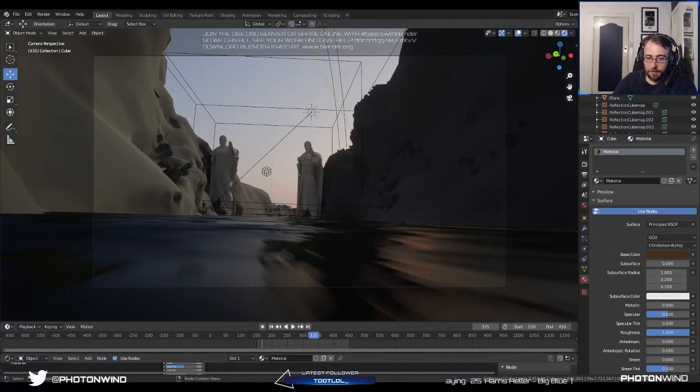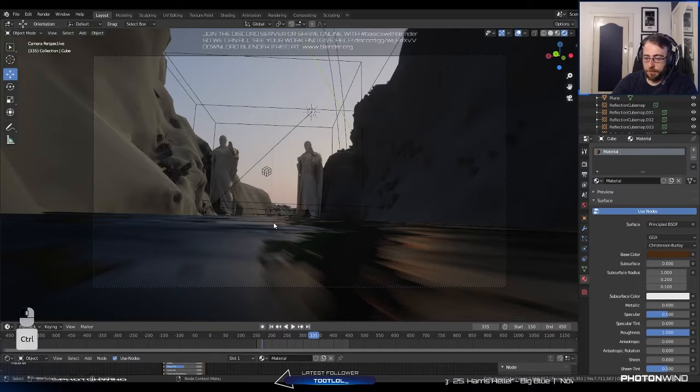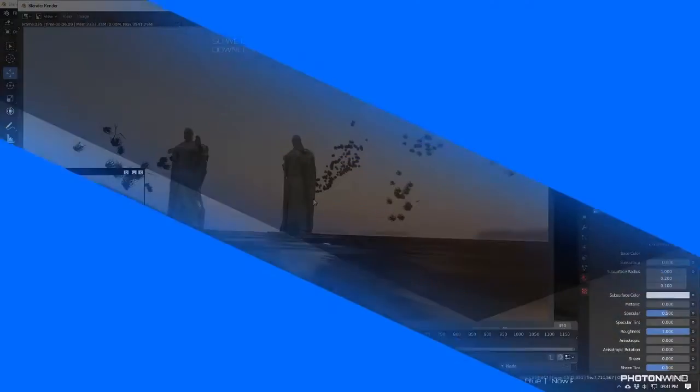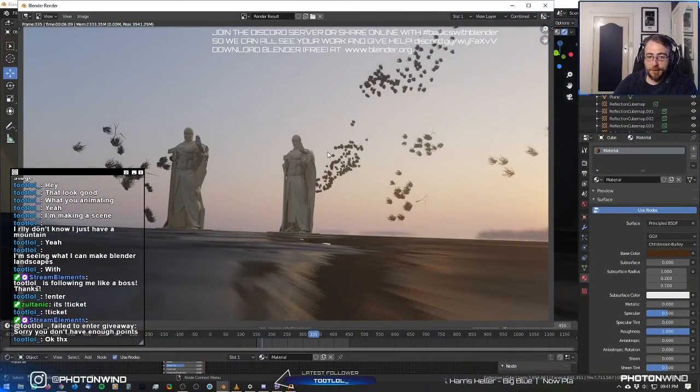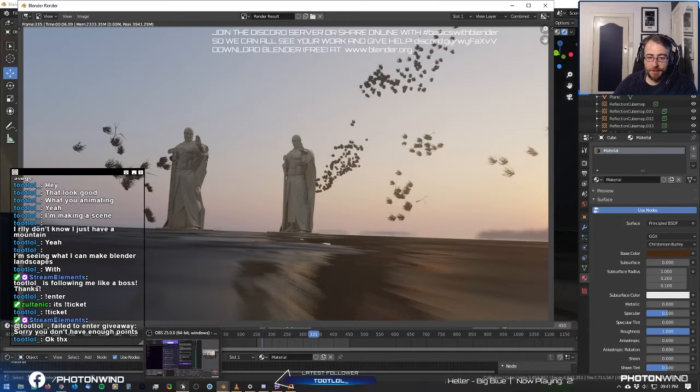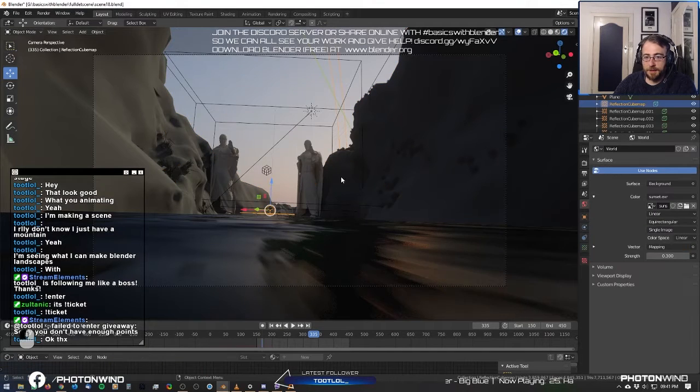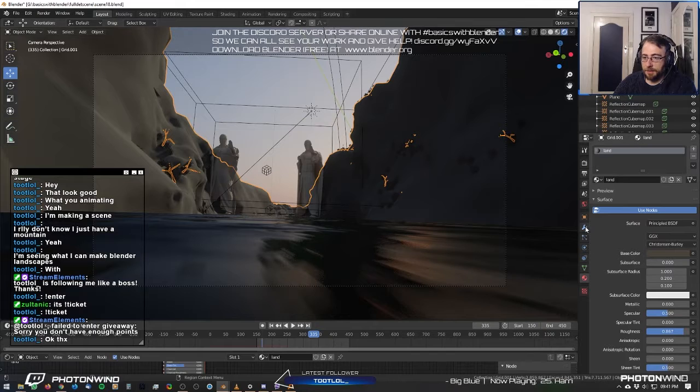So one thing that I've noticed now, in the render, when we render out these particles, what it has done is it's hidden the actual terrain that they're on, which looks a little bit weird. So that's a little setting that is under the particle settings.